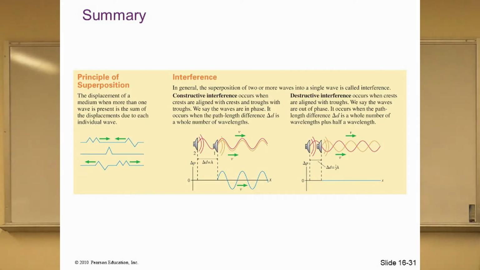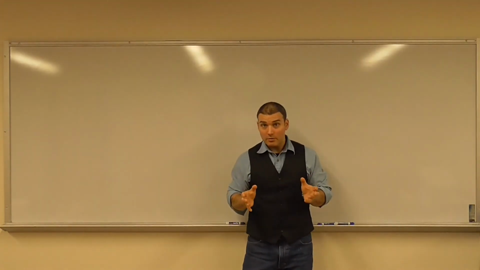The idea here again is the principle of superposition. You've got two waves. In this case, I'm just going to imagine two speakers that are separated in distance. In that figure in the middle there, if the speakers are separated by a wavelength, delta D is a single wavelength, then what you'll get is constructive interference. However, on the figure on the right, if the speakers are separated by half a wavelength, then you'll get destructive interference. That's a simple enough place to start, okay?